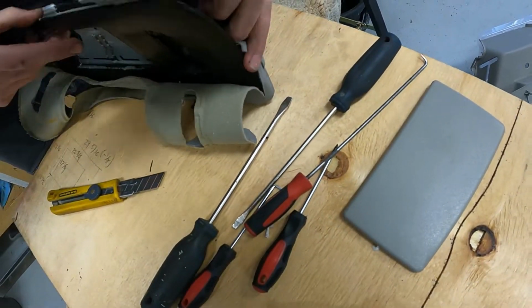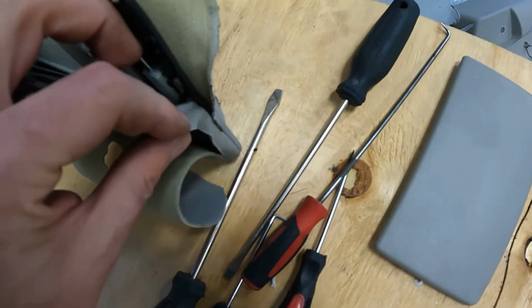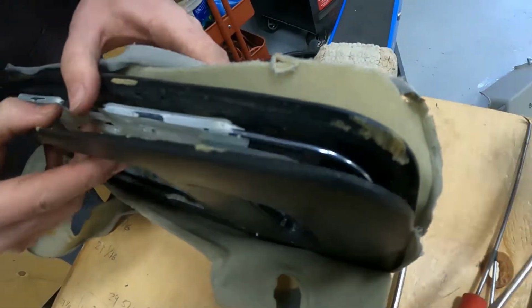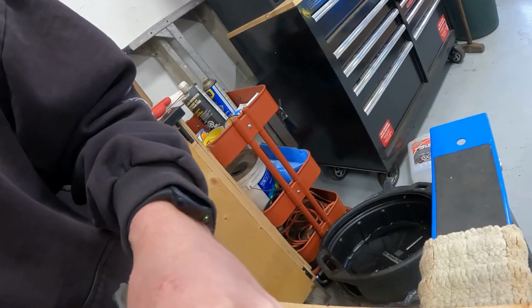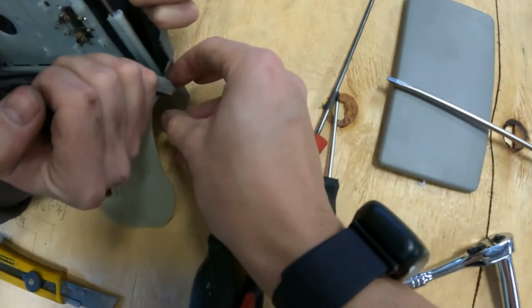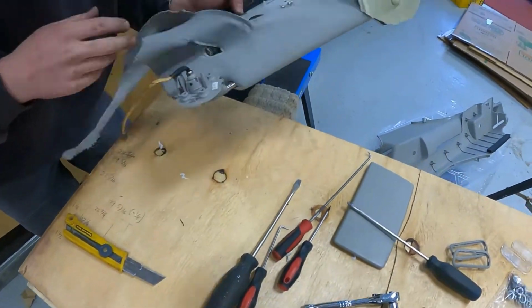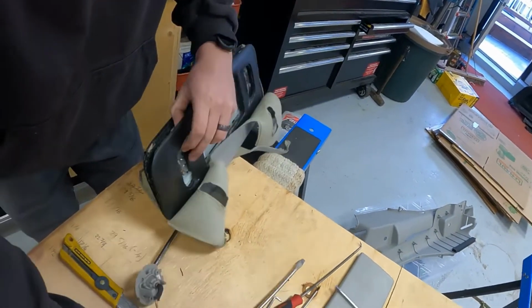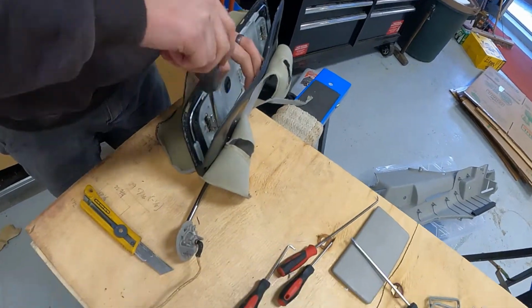Once you get the edge kind of broken, it must be one piece, because you can see this foam is torn. I don't know. I wonder if we just need to... Oh, there it goes. We also still have that in there and this in. That just pulls out. But I think there's probably going to be some sort of way that comes apart from the thing once you get it disassembled. I don't know.